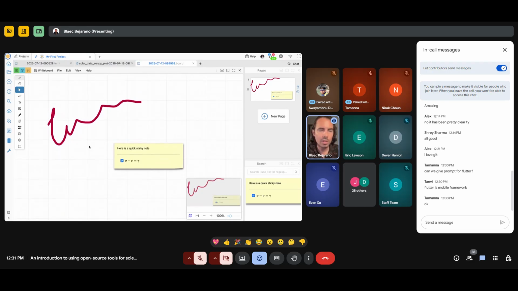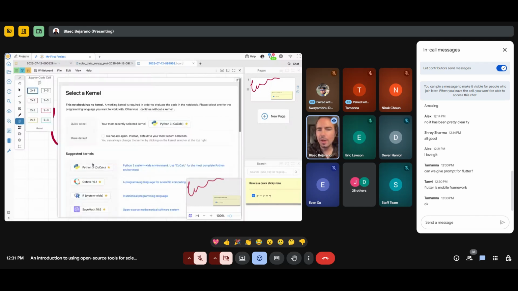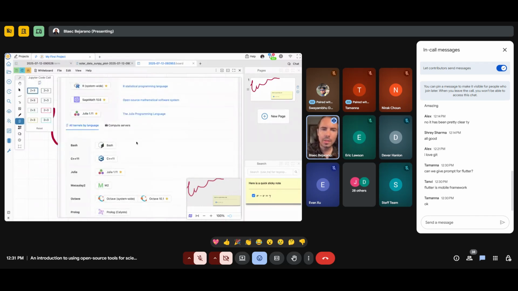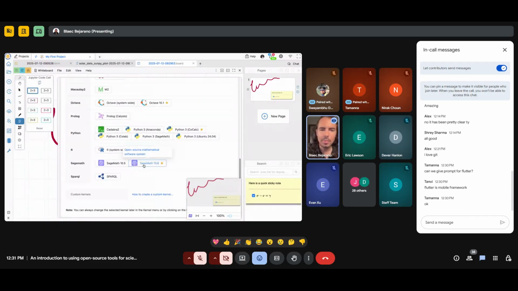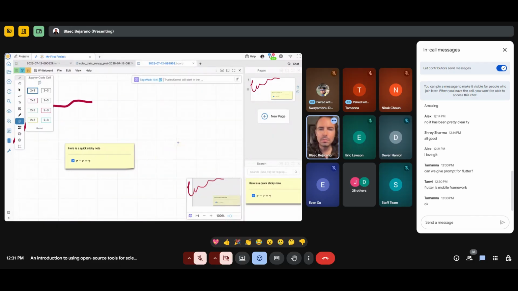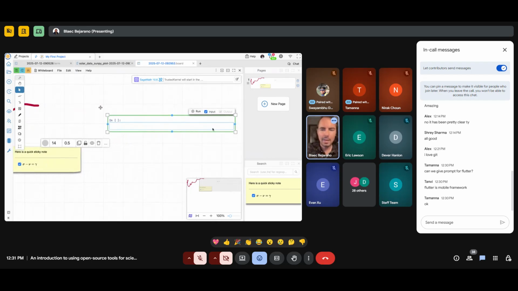But one thing that I would also want to point out here is that you can create Jupyter cells. So here I can choose from different kernels. Maybe I want to use Sage Math just as an example. And I'll just write plot sine of x.